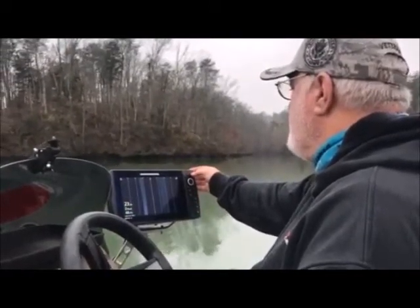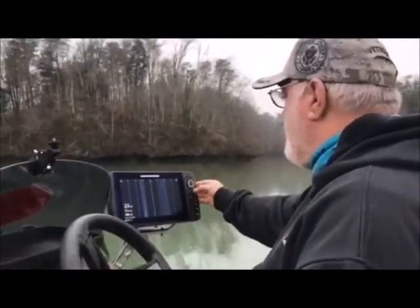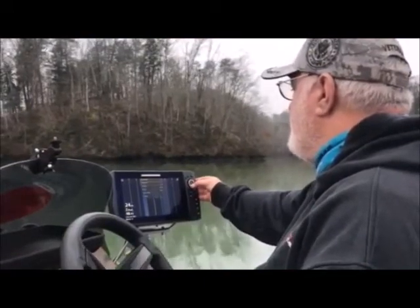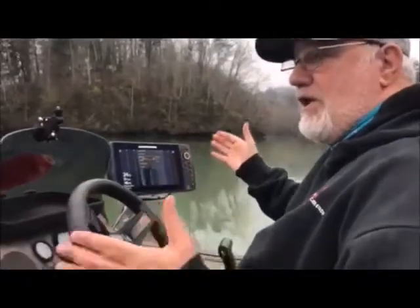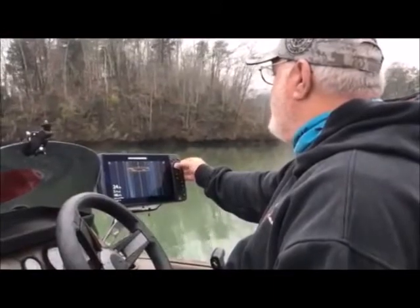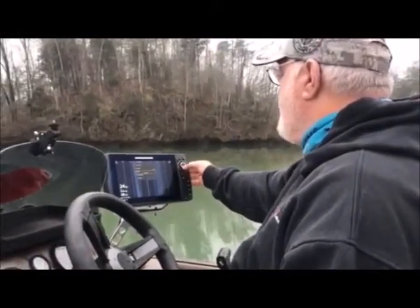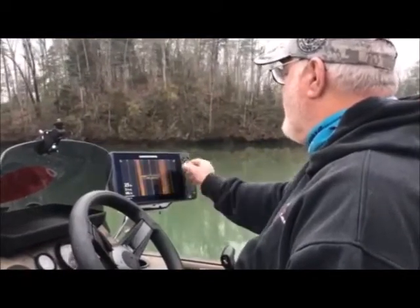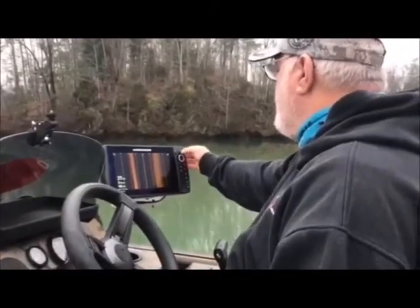This is the side imaging. Blue is really a preferred color for side imaging, but I'm going to drop my sensitivity up to 12. Side imaging range — the further out it goes, the less clarity you're going to have. I like to put mine around 90 feet, so I'm going to change it to 90 feet. I've got it on both sides. Chart speed's 5, and then I'm going to go to my color — I really like this brown color. I'm going to exit there and go back up to menu.